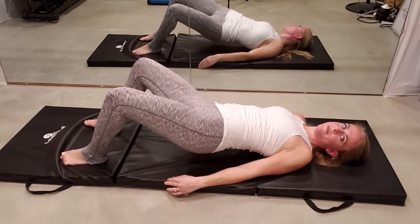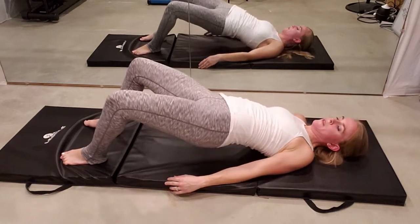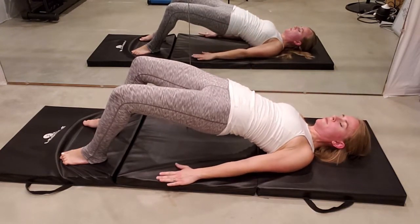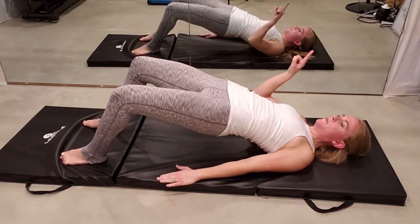Make sure that you keep breathing here. Don't hold your breath, even though those muscles are burning. Sway from side to side. Keep it going. Hold at the top right here. Really take a nice, deep, soothing breath right here.